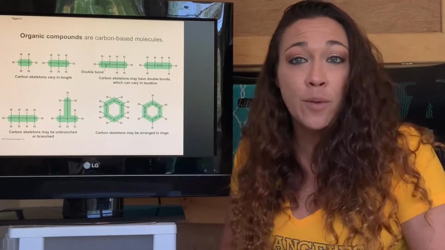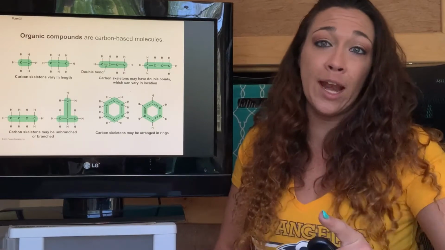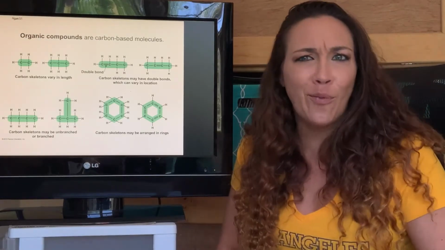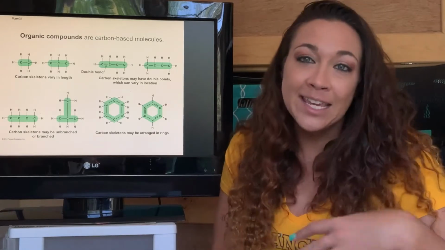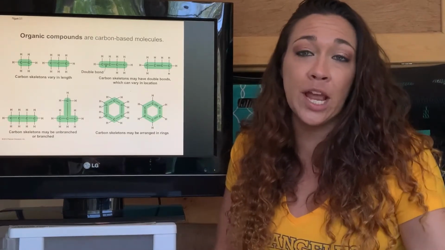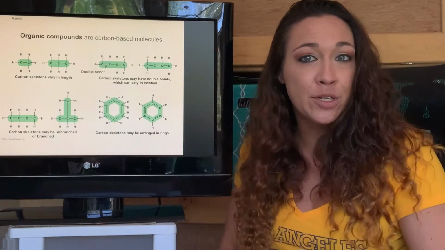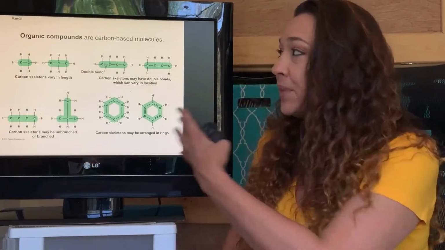If it does not have carbon, it is not technically organic, right? And so I know you're thinking, wait, organic, doesn't that mean grown without pesticides and stuff like that? Yes, that's a term that we typically use organic for, but really when we're talking about chemistry, especially organic chemistry, this is what we're talking about.